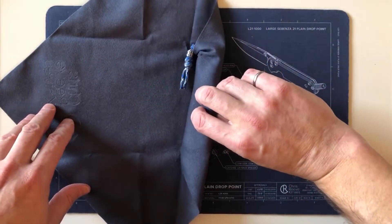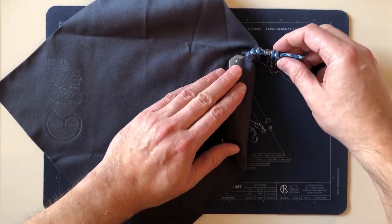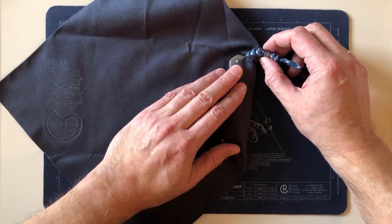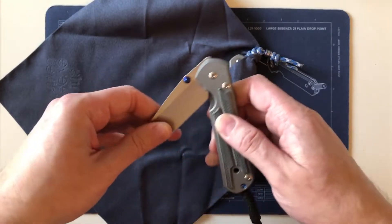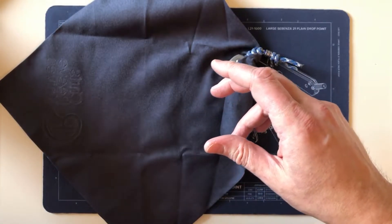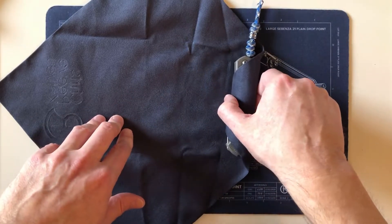That's why I like doing these videos for myself and now sharing them online. There's a nice lanyard — this is the dot bead, which I always like. I haven't actually ordered a knife with the dot bead myself yet. I think they threw some in with my large Sebenza 21 with black micarta, which I'd asked for because when it went back for correction I wanted to try making my own lanyard. But this lanyard was not chosen by me — it's part of the livery that comes with this knife.